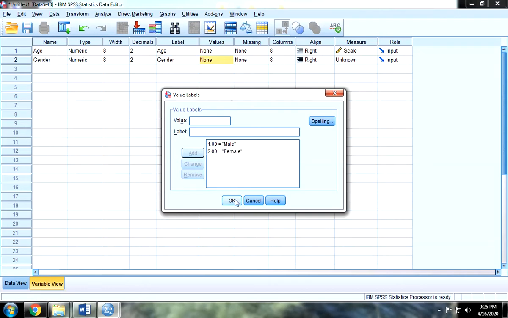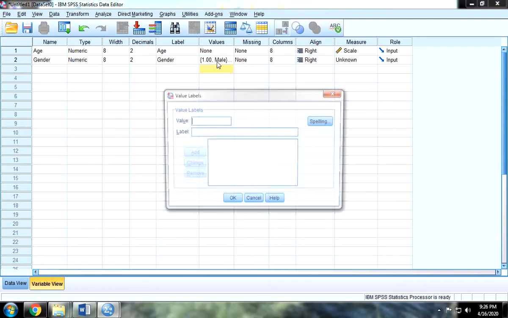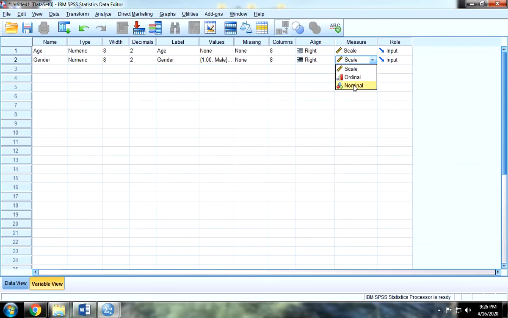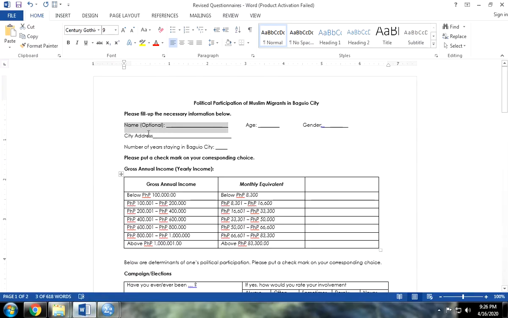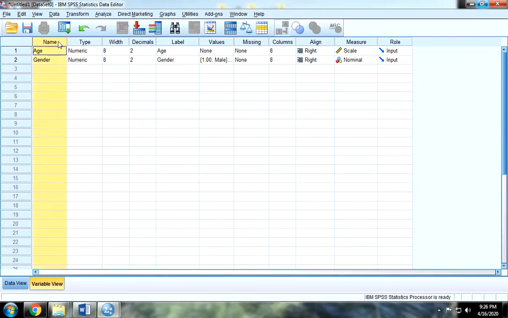We will see the rationality behind it later. So let's put that in: male, female. Then, as I said earlier, it is nominal. So, gender. Okay. Next would be city address. That is irrelevant. Let's go to the first independent variable, number of years staying in Baguio City. Okay, now we can see the difference between the name and label columns. Here is the mechanism.